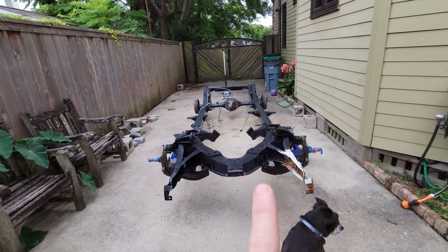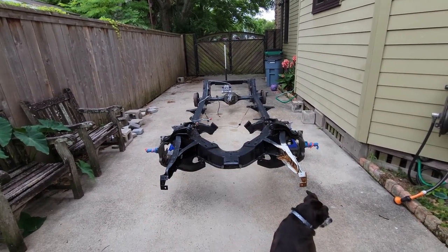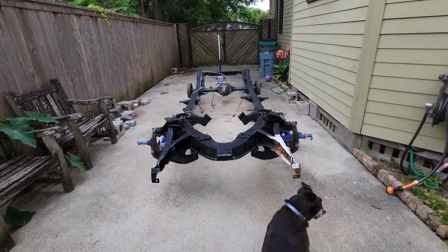But I've got the bushings. I'm going to show you the bushings, the body bushings, and the body bolt set that I've got. I'm going to show you how we lift this thing up. So that's our task for today.